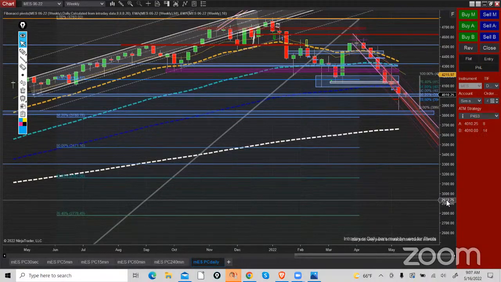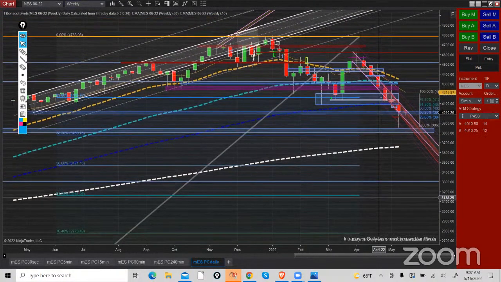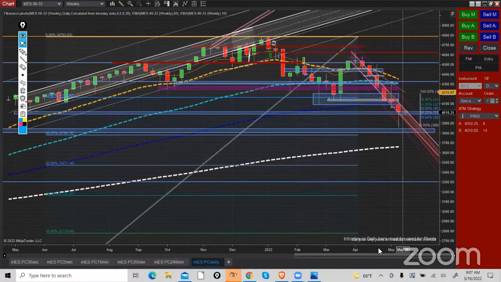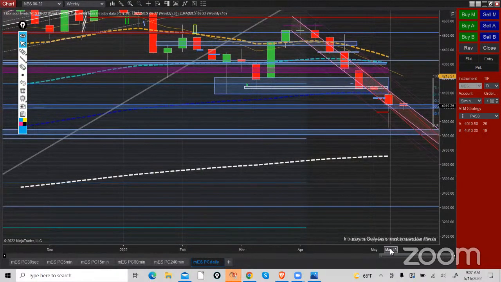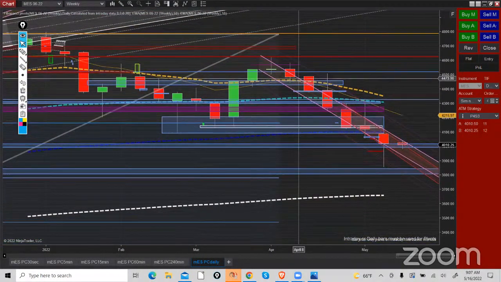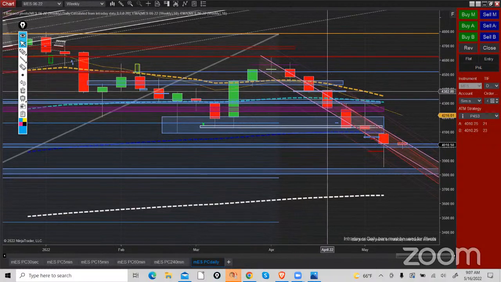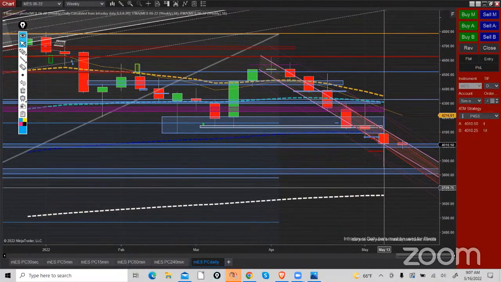Correct. So I just thought it was kind of a neat look on the weekly. It is an interesting look to see that these last 5, 6 weeks have been just down. It's tried to go up a couple times, but it hasn't been able to regain it. All our EMAs are in order still long though from the weekly standpoint. We broke through the 89. We're almost to the 200.